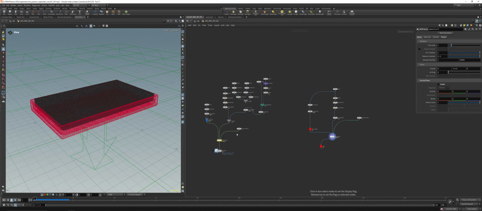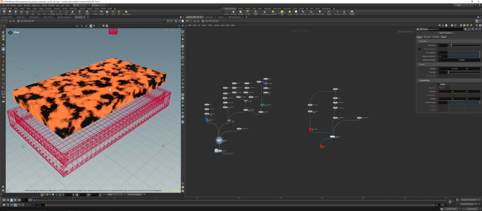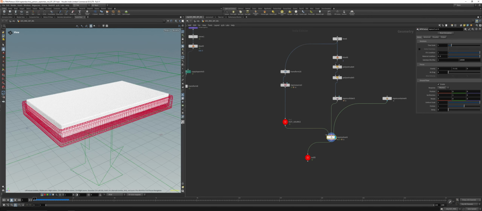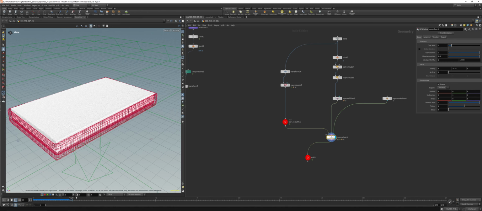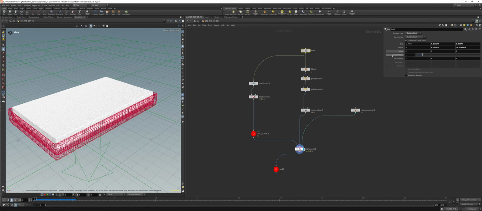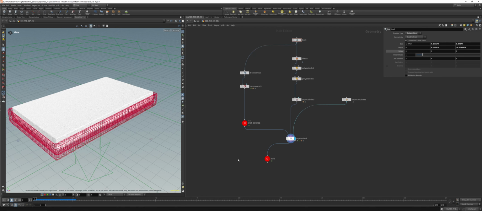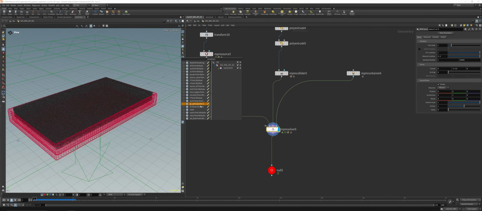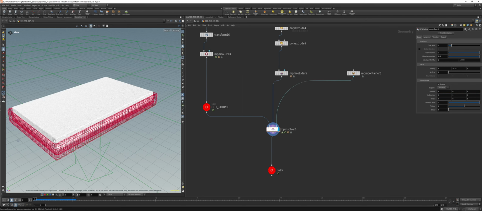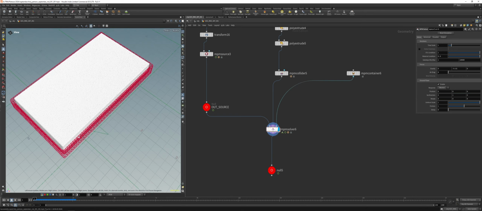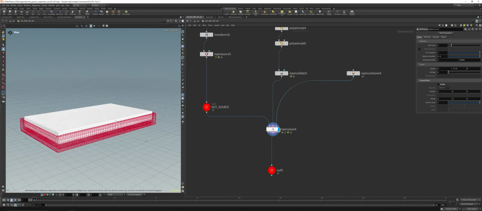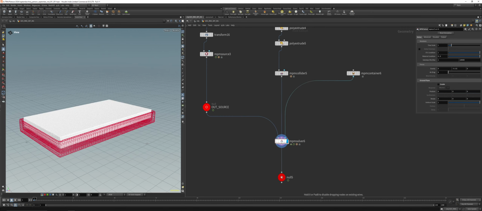Let's see if it's... Oh, because I displayed the little visualizer. Okay. Now we can see that. Maybe we'll make it a little bit thinner, but we can do that in the end. Okay, so don't have the visualizer display flag on, otherwise your shading spheres will not be shown. What we can do is disable the ground plane because we basically don't need that.